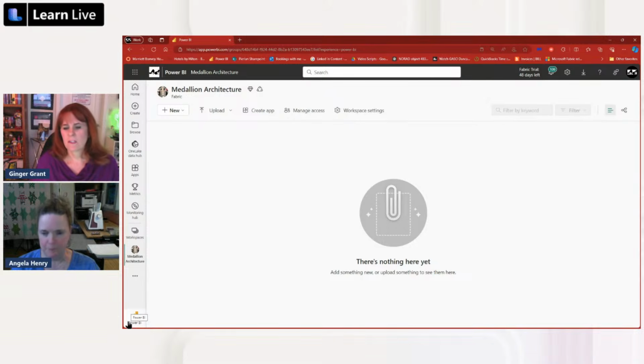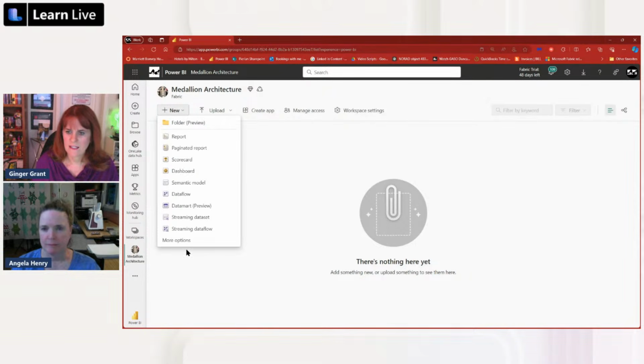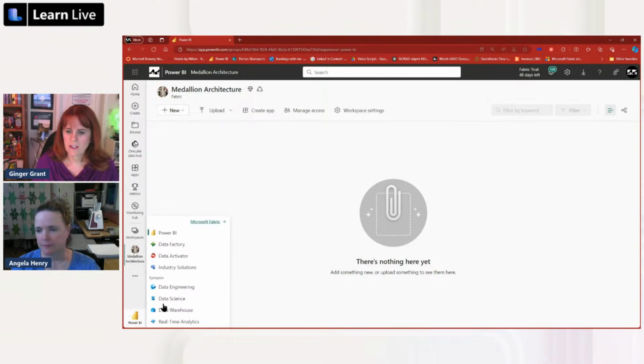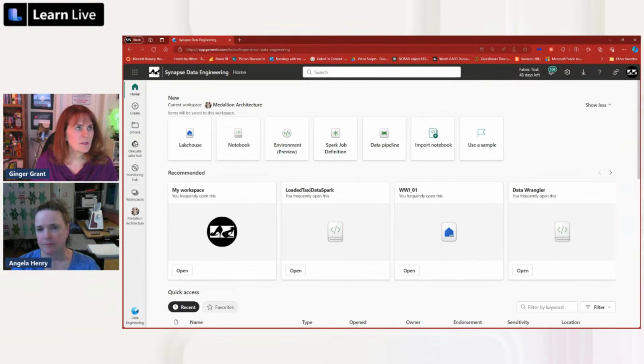Yep. So for that, now I don't have to because everything I can get through here, but I'm going to change to data engineering because we're doing data engineering and I think it's kind of cool. So, whoa, wait a second. You didn't even have to go to a different window? Didn't have to, not if I didn't want to. Oh, it's just right there. It's on the selector on the screen.